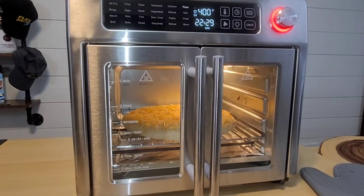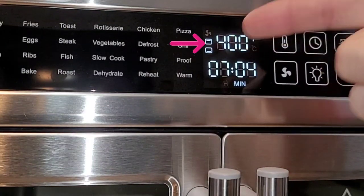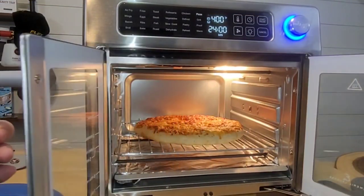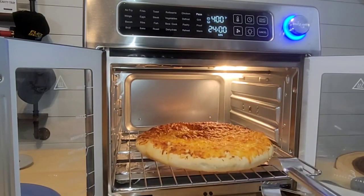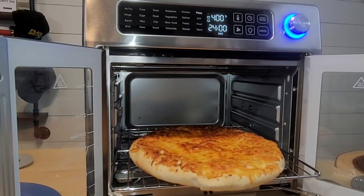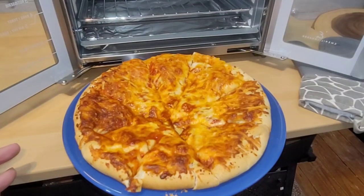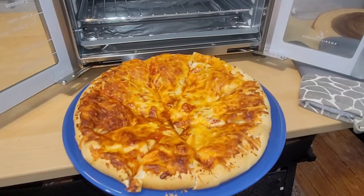It took just about four minutes to preheat, so let's open it up. We're going to slide our pizza in at level six and close it up. We'll turn the light on — right down here is where it says pizza or proof for bread. This pizza was a perfect fit on the rack. During the pizza cook you have the top and the bottom heating elements working. At the end it looks crispy. The bottom looks well cooked, but this part at the back of the air fryer cooked a lot more than the front, so halfway through you might want to turn it for an even cook.